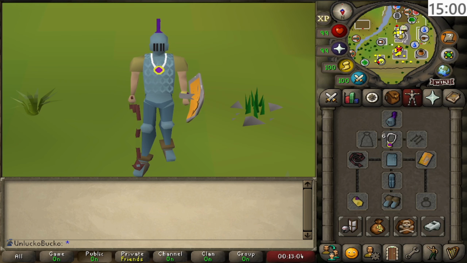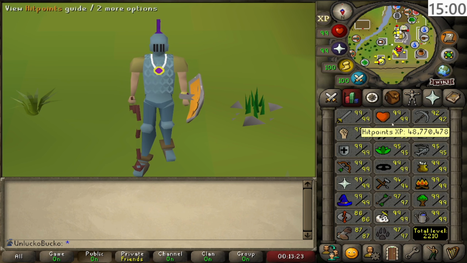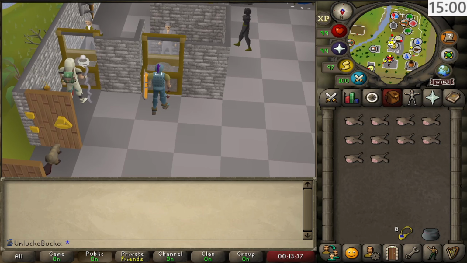I have my Iron Man geared up in pretty bot-like armor, about what they're gonna be wearing. I'm gonna go see how much money I can make in 15 minutes. My stats are pretty high, but I'm not gonna be using potions. I don't know if they use potions or not, so I think this will be a pretty accurate test. Alright, let's start the timer and head out there.